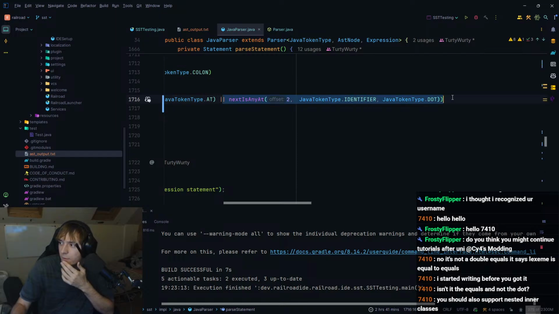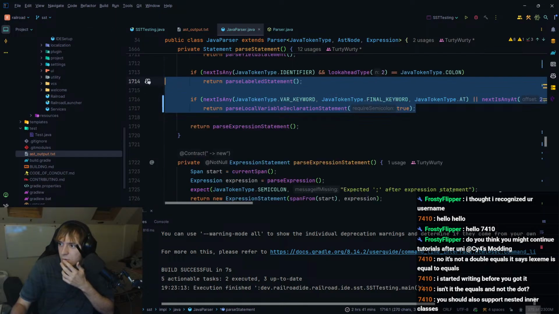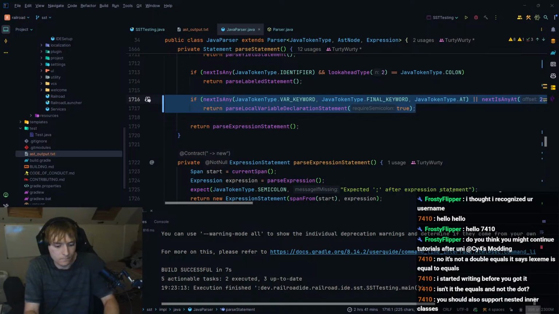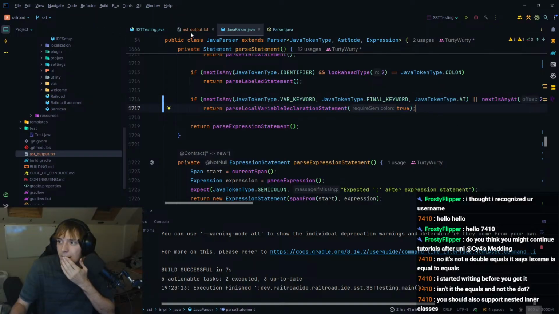I'm just concerned that this might cause something else to not work. I'm gonna ask ChatGPT what it thinks, because see, the problem with that though is, yeah, that won't work.